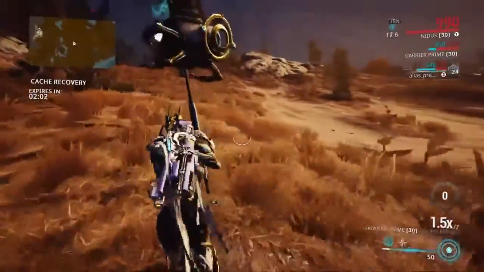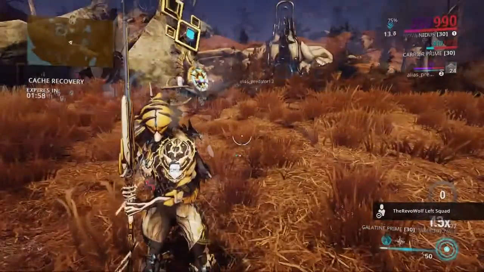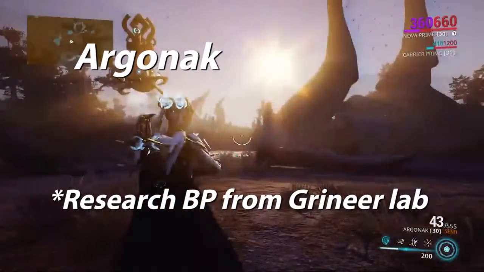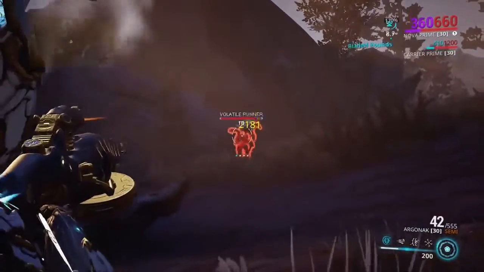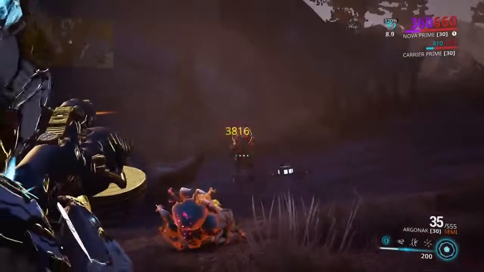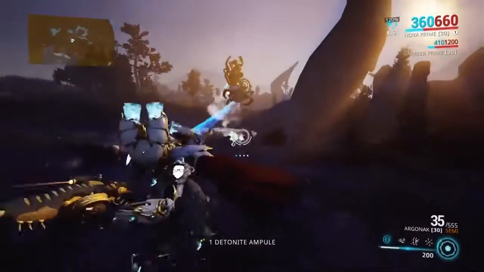The next weapon that I'm going to recommend is actually a recent one, and it's the Argonak. Now you get this from basically researching it from the Grenier lab in a dojo. So with some of these weapons I do recommend that you join a dojo so that you can get the blueprint for these weapons and then you can farm the parts and build them. But the Argonak is a very, very strong scout slash auto rifle. You can toggle the fire rate of this weapon. But most importantly, it's very, very accurate.